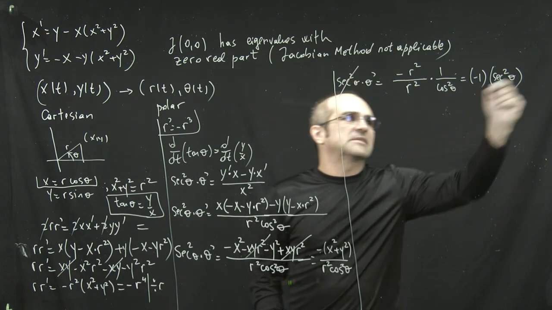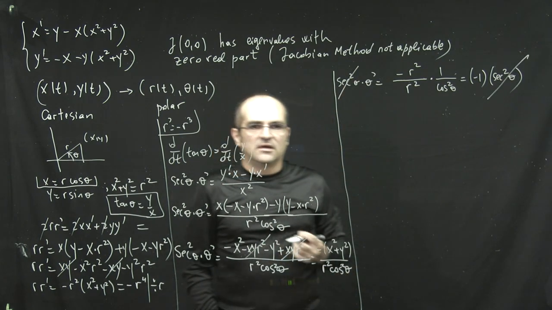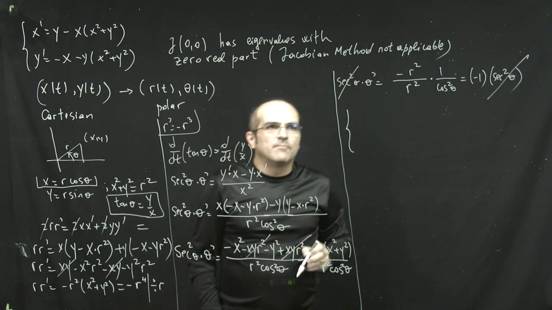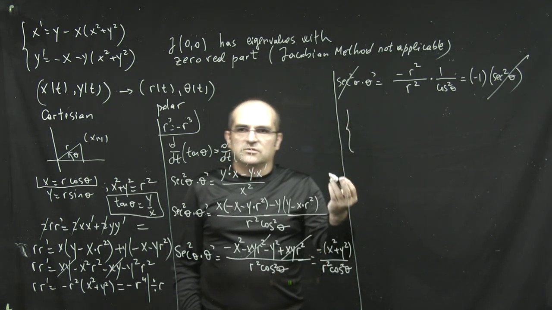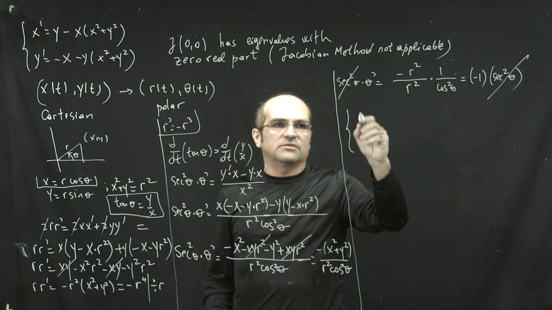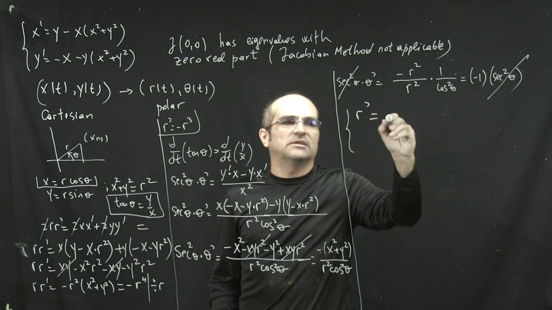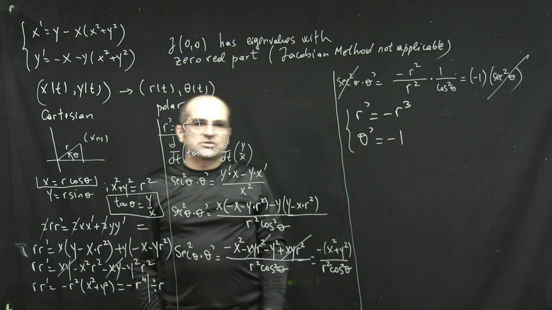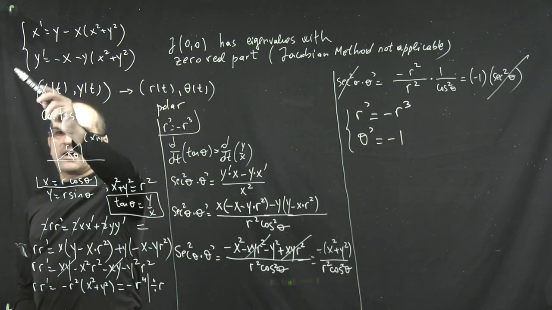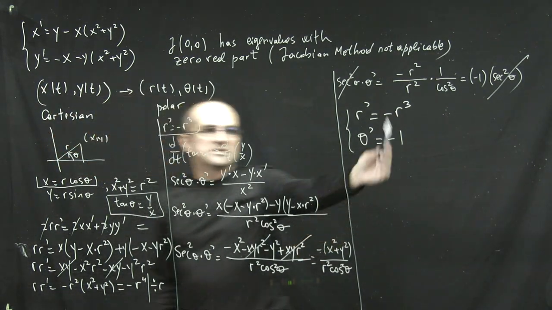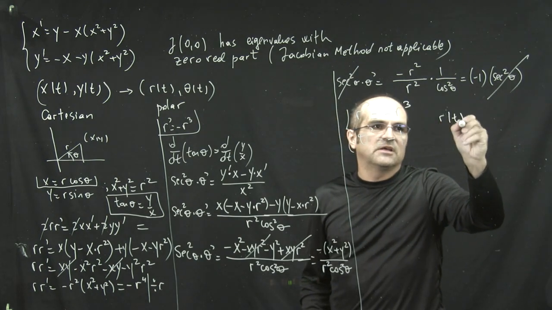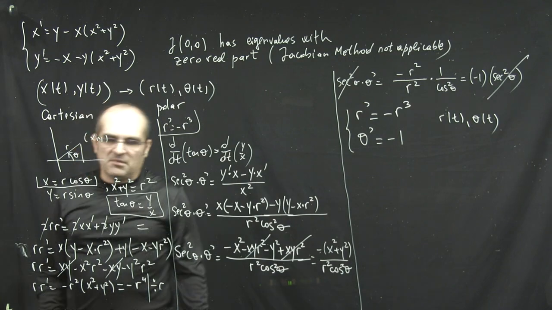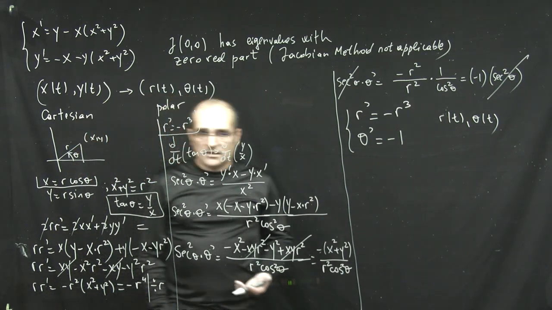So now we can cancel secant squared, and that's basically the conclusion, or the part that we want to get to when we figure out the dynamics of the system. So the full system in polar coordinates is now completely decoupled. Okay, so this is the system in Cartesian coordinates. This is the equivalent system in polar coordinates, r of t, theta of t. Not only is it decoupled, both equations can be solved very quickly.